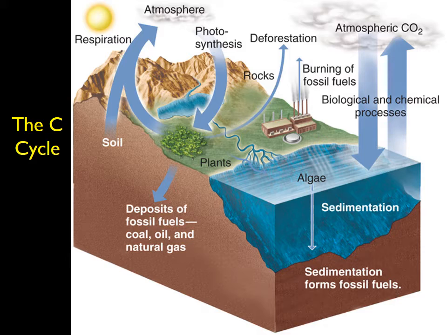So the carbon cycle comes into play here, right? When we talk about fossil fuels, we discussed back when we talked about biogeochemical cycles this idea that organic matter that does not decompose, given enough pressure and time, can form fossil fuels, right? So coal, oil, and natural gas come about in this way. It's a net movement of carbon out of the atmosphere, captured by plants through photosynthesis, and then stored underground until we take them out to use them now.